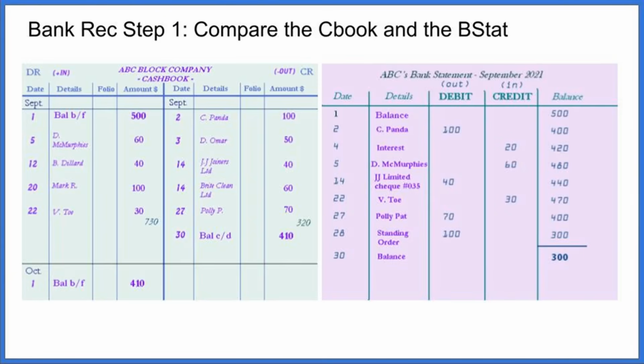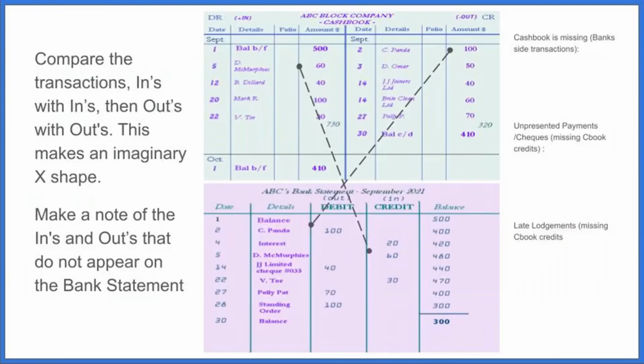So the first step of bank rec, which we finally arrived at, is to compare the cash book and the bank statement. When you're doing this comparison, you're going to come away with three kinds of numbers from this. The first kind is going to be the unknown transactions from the bank that need to be added to the cash book. So you want to make a note of these on the side of your paper when you're doing it, unless they have a format for you to do it right there. And I would suggest that you just literally put in and out, unless you feel so comfortable with the debit and credit that you can do that, but in and out.